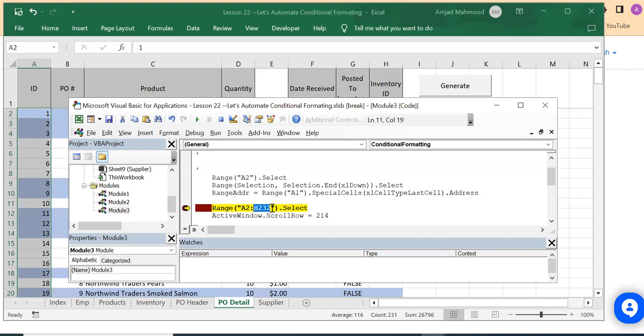So what we will do, we will delete it, and we will say range ADDR dot Select.